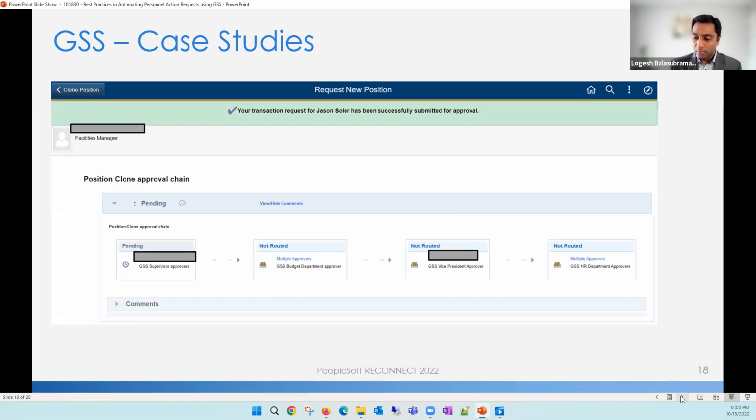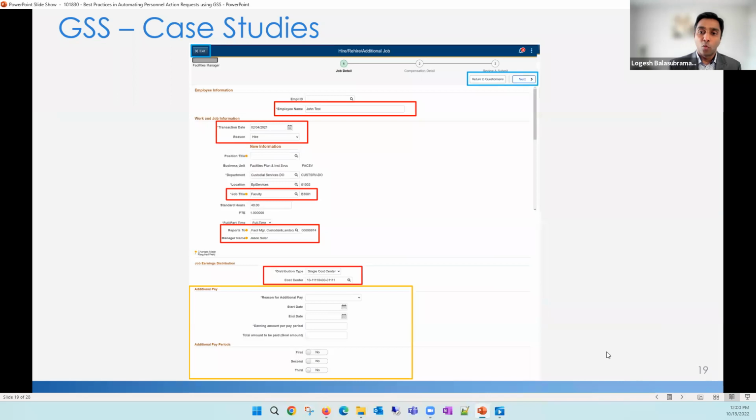All right, I have hit right on time, and I think there is one more last slide to show. So this is a snapshot of the entire request, which is completely custom, meaning they had multiple new fields to be added, like they wanted cost center information, additional pay information, additional fields added to the guided self-service framework. But the overall process flow remains the same. Manager requests, approves, goes to the approval process, goes to HR for processing, etc. It's just custom additional fields added.